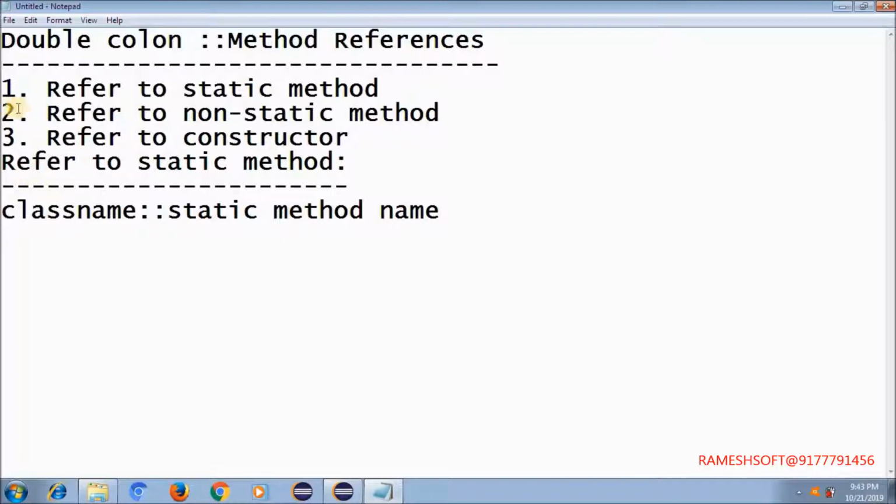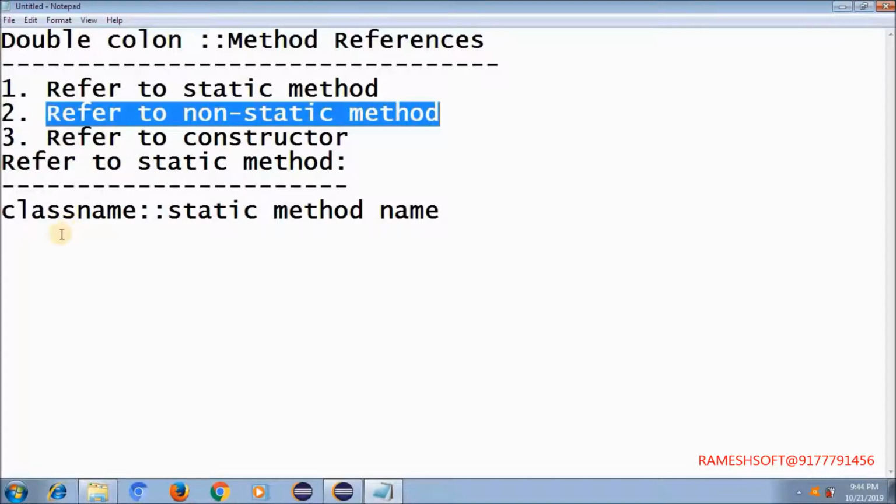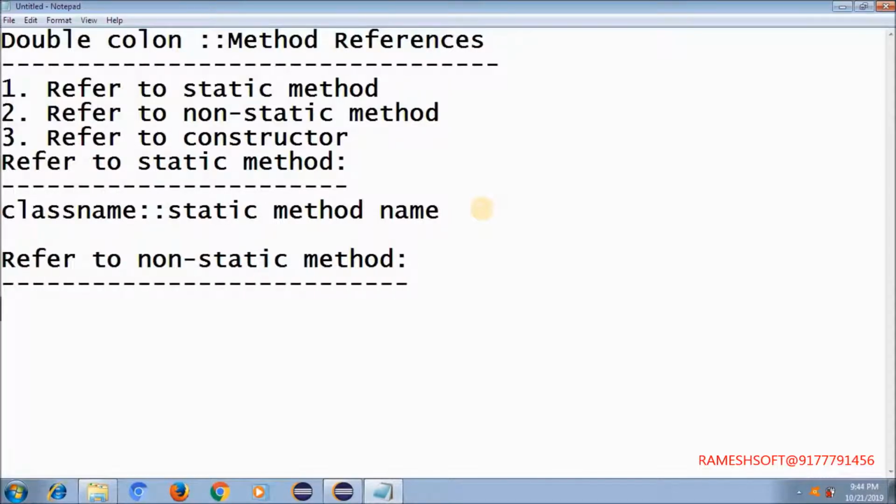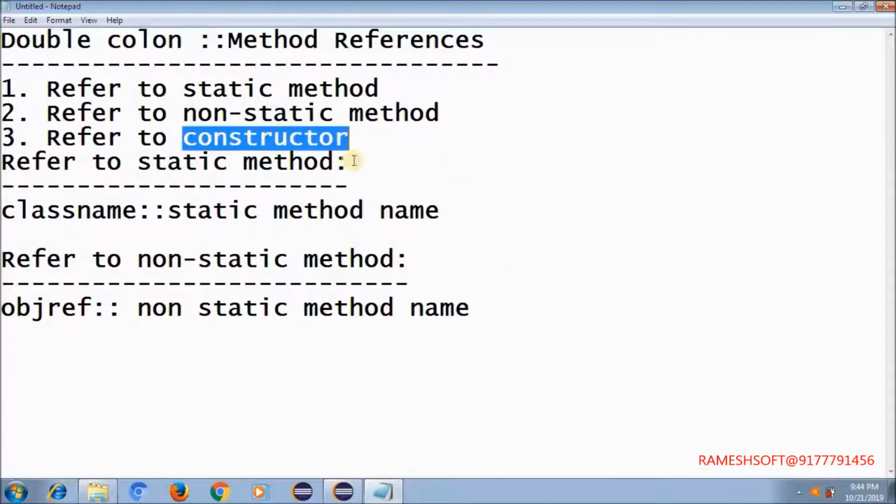And to refer to a non-static method, the syntax is object reference name, double colon, non-static method name. Let me go with some examples and then you will get a clear-cut understanding of what exactly it does. Let me go with some basic examples. I'll discuss the constructor in the next part.